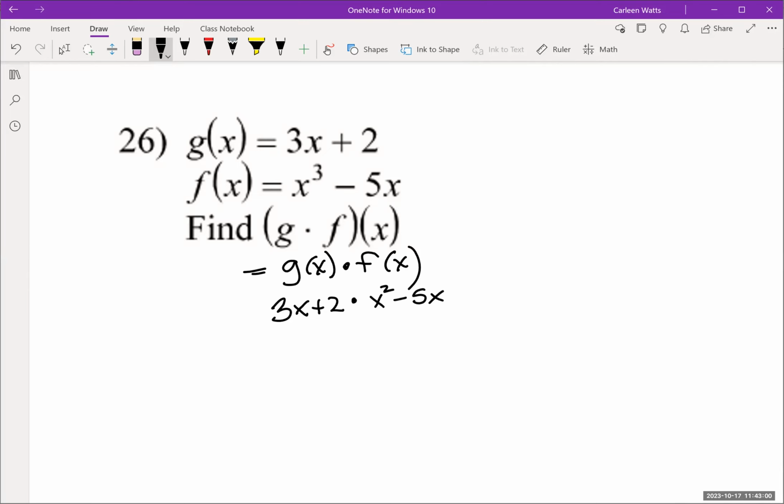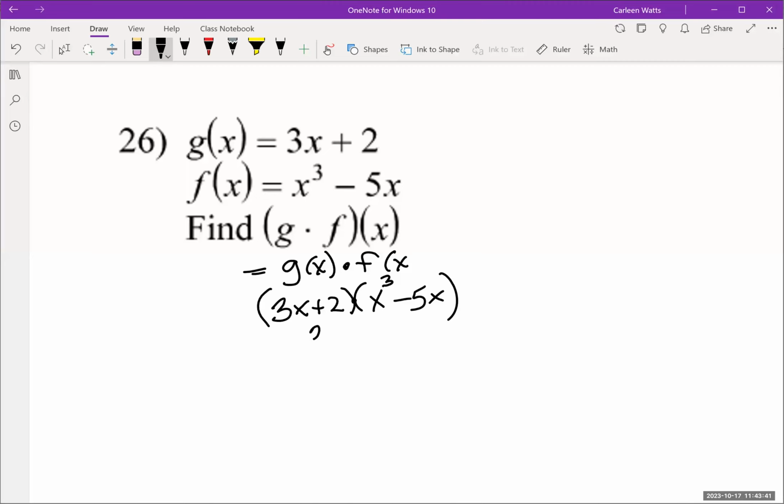Now, before we do anything, is anyone wondering if I missed something? Should I put something? Oh, okay, that's not what I meant, but X cubed minus 5X. Okay, now you are absolutely correct. Does anyone feel like I should put something? Yes, ding, ding, ding. Okay, I'm not going to put a times sign. I'm going to put parentheses. Yeah, because it's all of this times all of this.